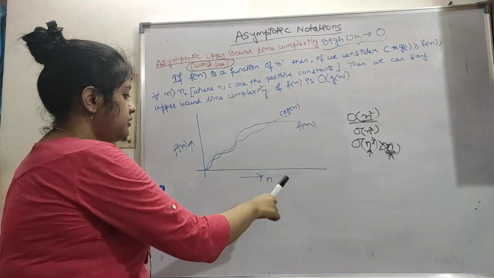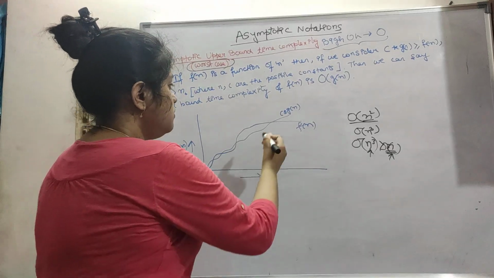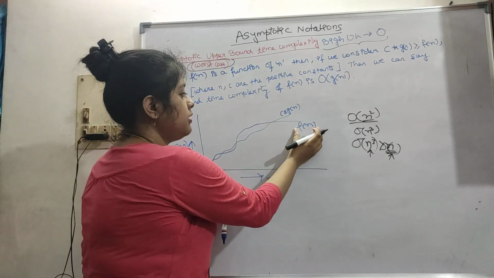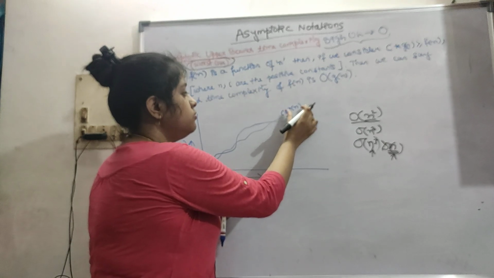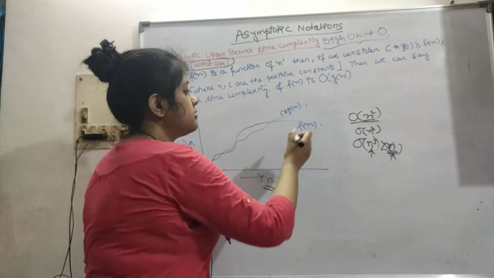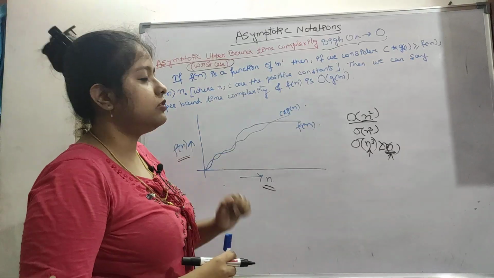This is a graph just showing you, this is f(n), this is n. So c times g(n) is the bounding function. This f(n) may get at most to this c times g(n), not more than that. So this is bounding this function. This is the worst case, it may shift up to c times g(n).